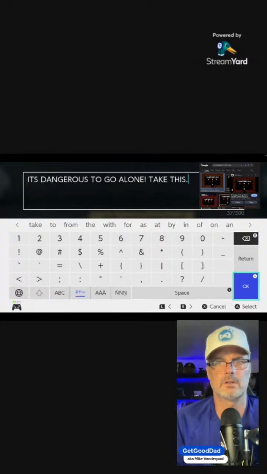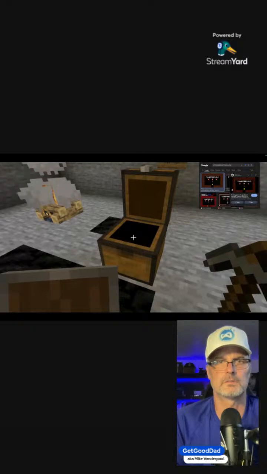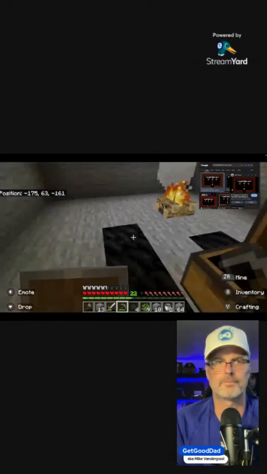It's dangerous to go alone. Take this. And there's the wood sword. You can start the game.